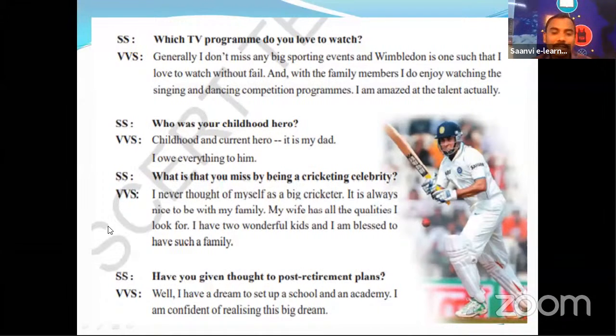I am confident of realizing this big dream, and VVS Lakshman is very confident that he could realize this big dream. Already he has a lot of money, so he can simply set up a school and run an academy. He has earned enough money by playing cricket for India, almost 16 years. That's why he has a lot of money and a dream to set up a school and an academy. So don't forget, school and academy here means a cricket training academy. And he has already started, I think.